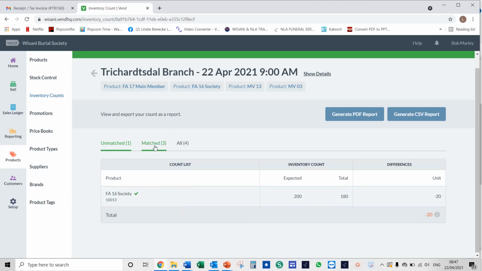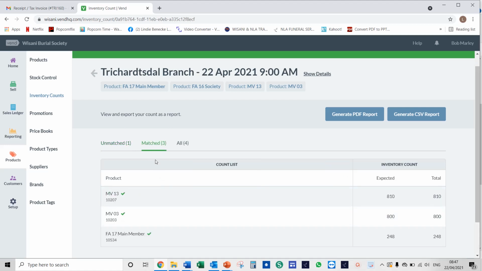All right, so please remember to do this. You can also print this page where you click on matched so that they can see what you currently have as items that have matched on the system, or you can even go all 4.